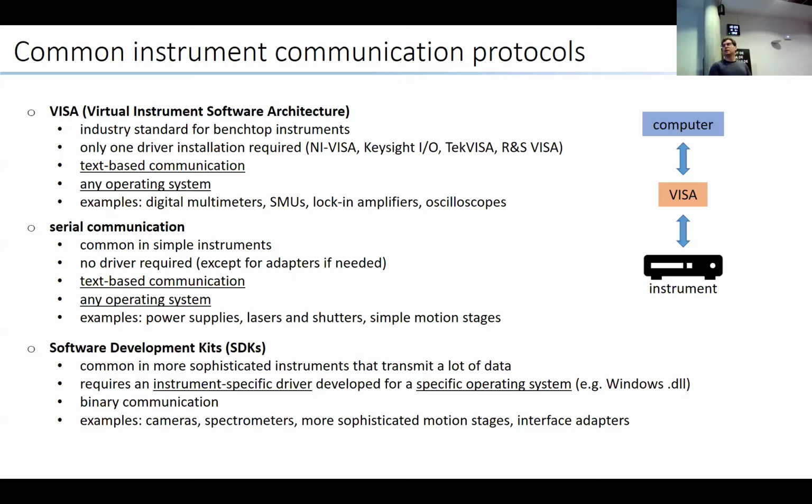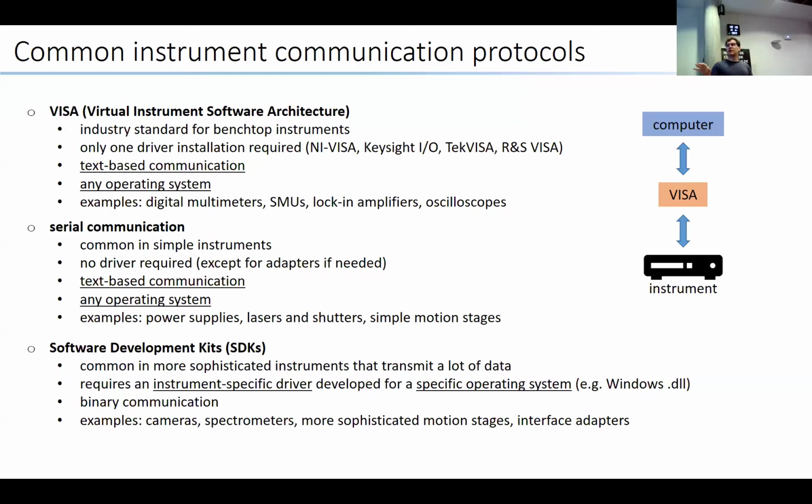Comparatively, it might have a speed in the range of a megabit per second or something like that. But if you need to transfer, say, image data from a camera, you can't do it that slowly because you need possibly many megabytes or potentially gigabytes of data in a very short time. So you can't use text-based communication. You need to use something more specific. But for it to work, it needs to run with its own drivers.